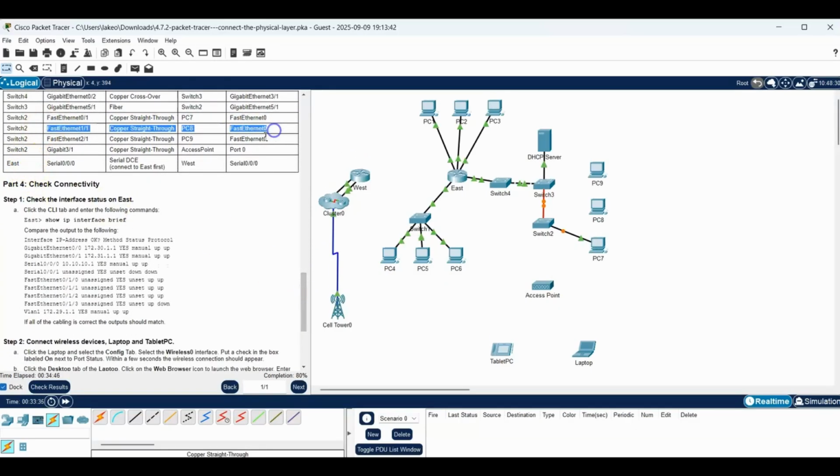Next row, we've got a copper straight through again on switch 2, Fast Ethernet 1/1 to PC8, Fast Ethernet 0. Next one, copper straight through again. We're on switch 2 again, Fast Ethernet 2/1 to PC9, Fast Ethernet 0. We're at 88%.